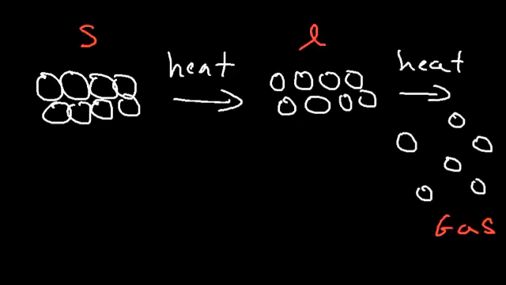Now the reverse: if you take heat out of a liquid, the atoms will lose their thermal energy and get closer and closer together, and they're going to form a bond and turn into a solid. So anytime you break a bond, where you move atoms apart, you need to add heat energy to it. That's an endothermic process. And to bring atoms together, you want to remove heat, and that's going to cause the atoms to come together, forming a solid.